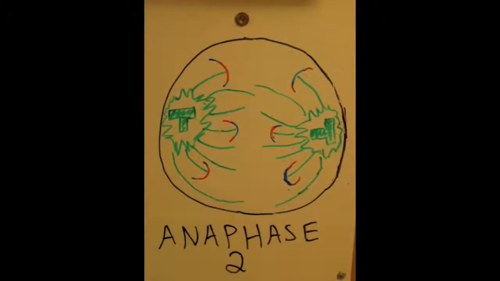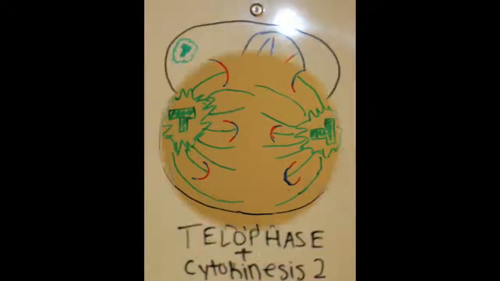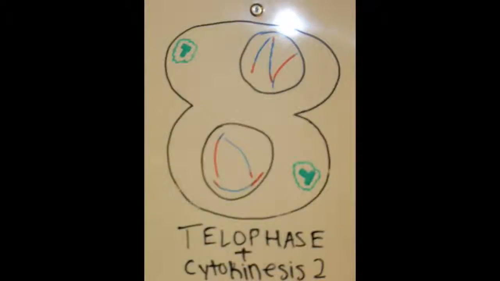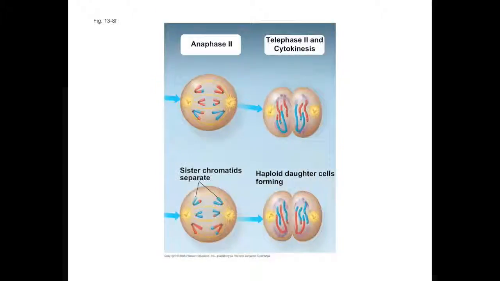During anaphase 2, the breaking down of proteins at the centromere allows chromatids to separate. The chromatids move to opposite poles of the cell. Each set of chromosomes is now considered haploid, without a replicated chromosome pair as they move to opposite poles. Finally, during telophase 2, the nuclei begin to reform, and the chromosomes decondense. Cytokinesis occurs, producing four non-identical haploid cells. The importance of meiosis is reproduction with genetic diversity.